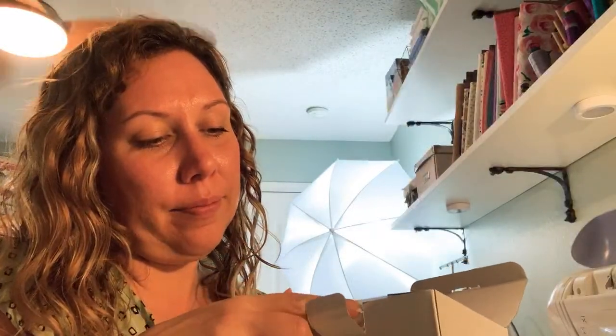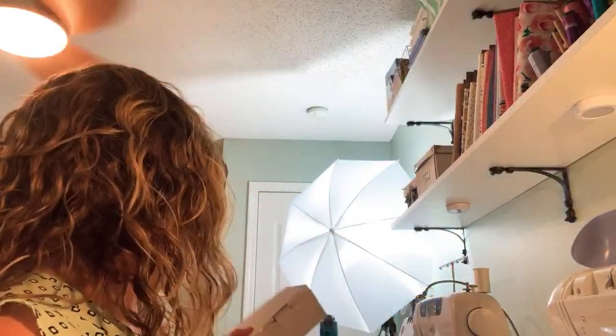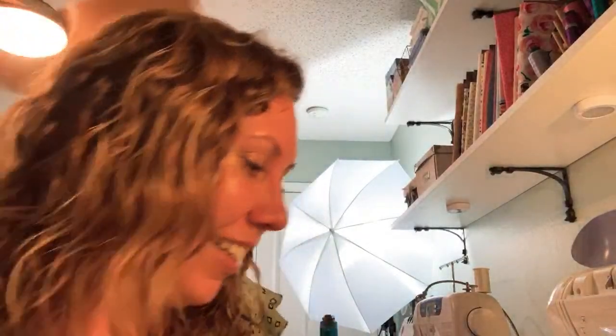So the weight is probably not right. This is 90 weight, but it works great for my little sewing projects. Real sewing projects, I'm not sure. Miss Carol will probably tell me if I'm doing it wrong, but I don't like to wind bobbins.